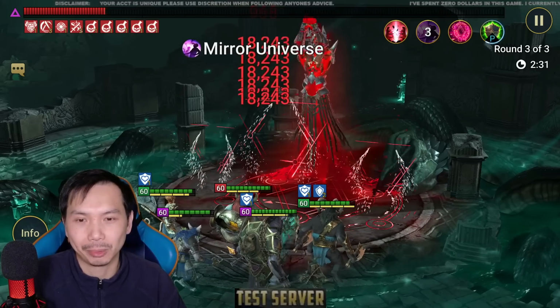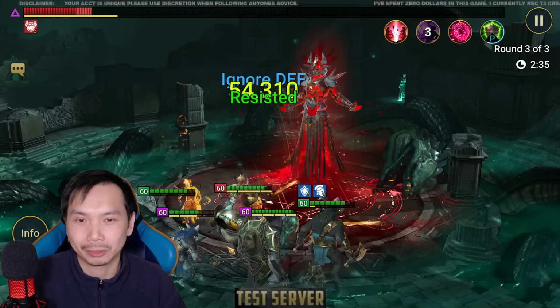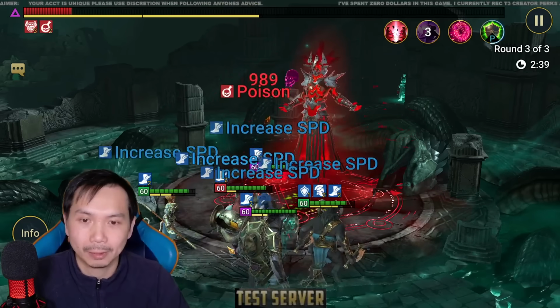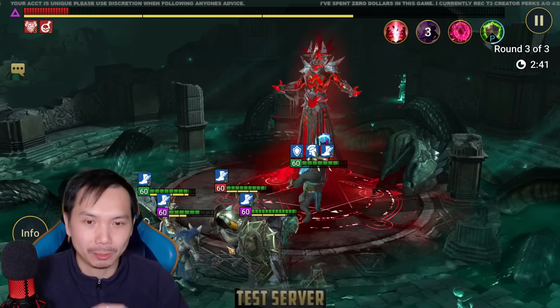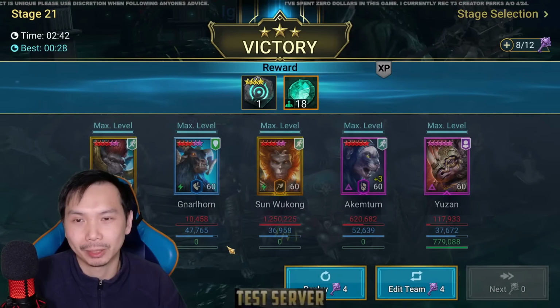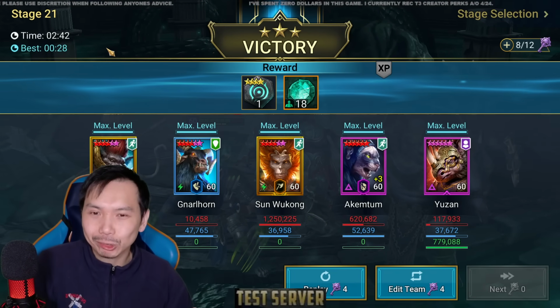Look at all the poisons. Look at Kentum. Kentum's going crazy there. All right, let's go. Almost there. He already did the health swap, so no saving this guy. And then we got the Reaper there at the end. 2 minutes and 42. I mean, honestly, no sweat.